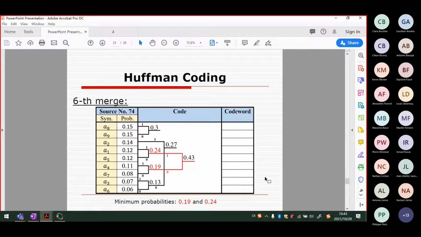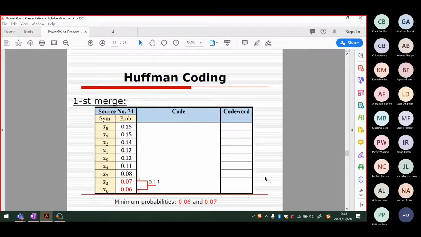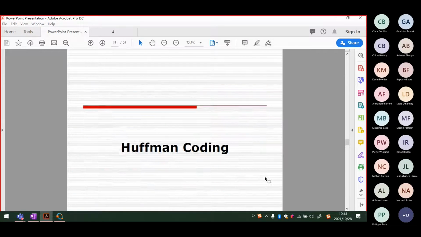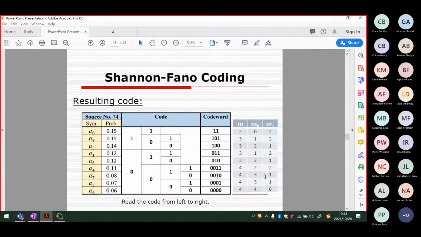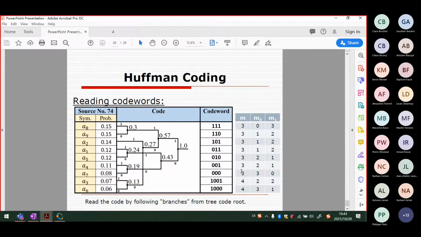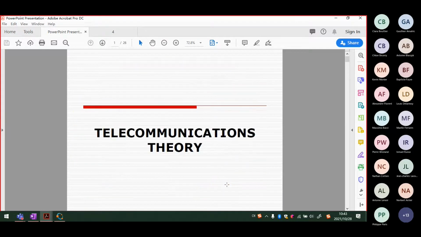That's enough. Then your results will have different conclusions. For the Shannon-Fano code, you will see the code words and the Huffman code words are quite different.